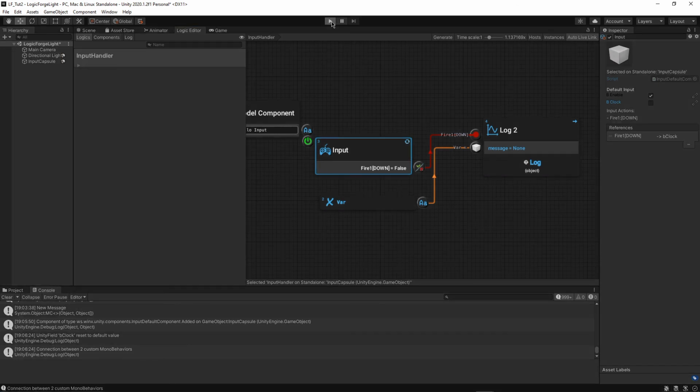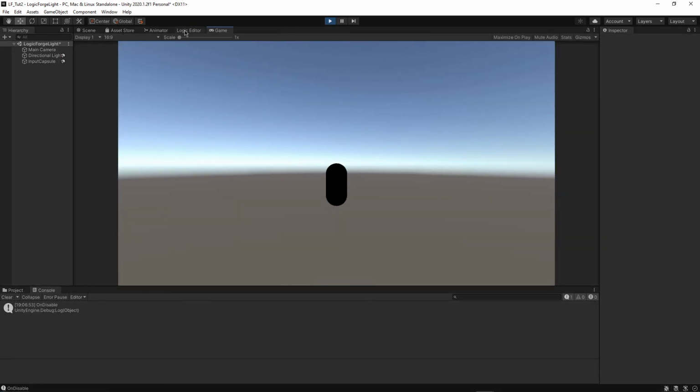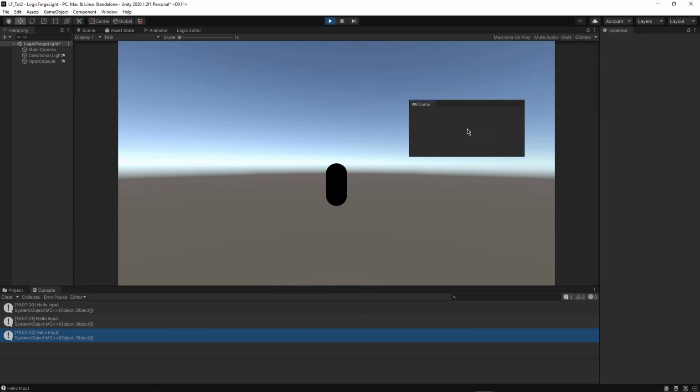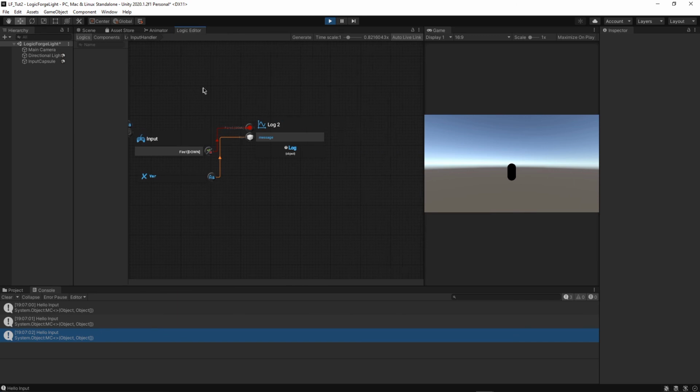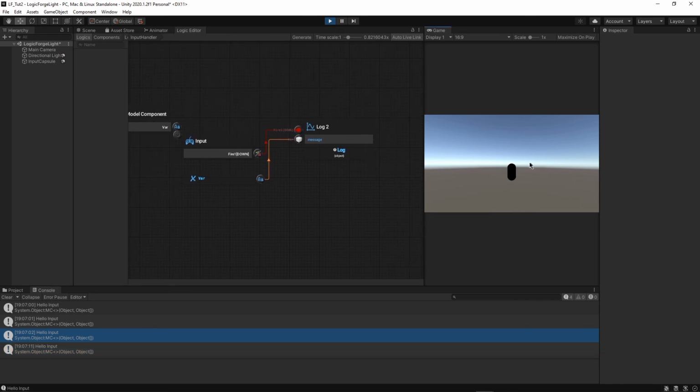I'll press play, and let's go into our game, and I'll clear this, and when I click, you can see that we get that hello input message. Now what I want to do is move this over to the side so we can actually see exactly what's going on when we click.